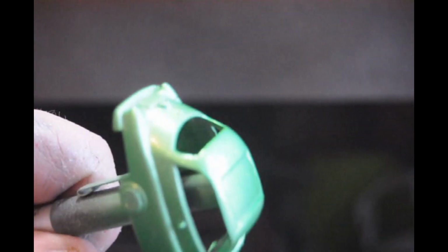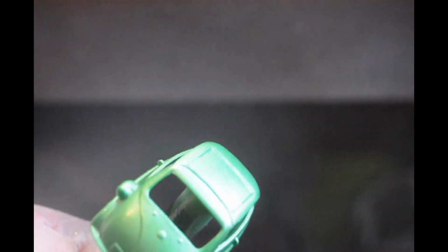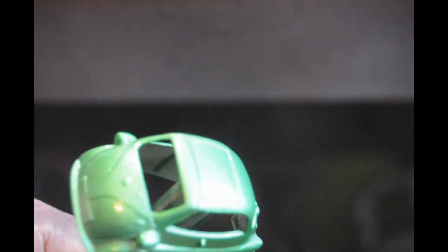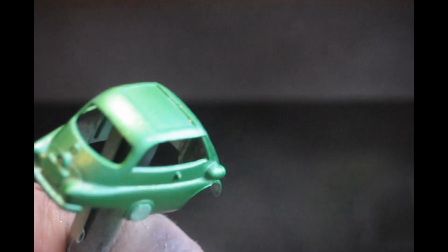And there we are, I'm off again. Just watch the dust rising around. It's really about time I decided on getting a spray booth. I think that will be my purchase next month. And still building the green up.